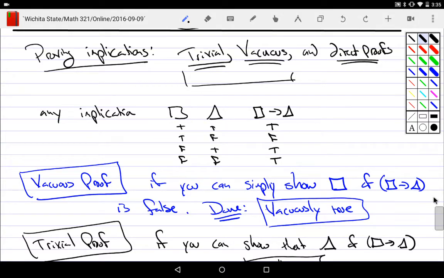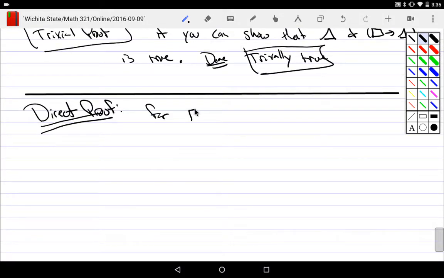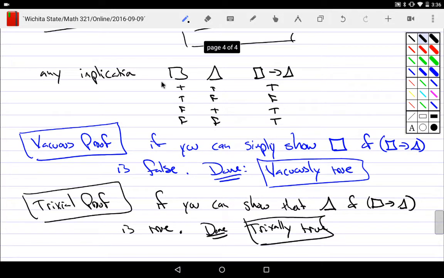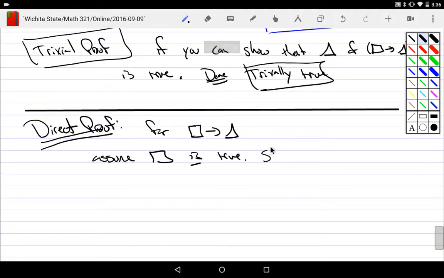So the idea here is, for an implication, you simply assume that the left is true. Well, can we do that? Yes, you can. What's a valid form of reasoning? You assume the hypothesis. What's a fallacy? You assume the conclusion. You can't assume the right. That's a fallacy. You can assume the left. That is a valid form of reasoning. So I assume that the left-hand side is true. In other words, we assume we're on the first two rows, possibly. And then after you do that, show that the right-hand side must be true from that fact, which is from that assumption.